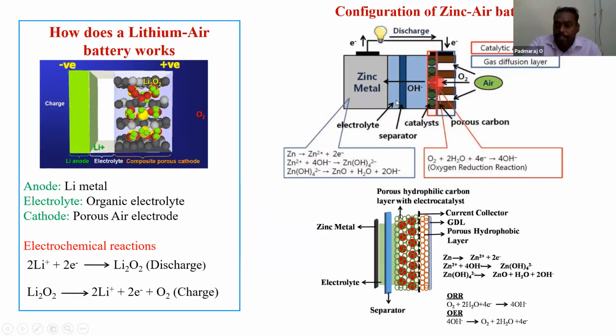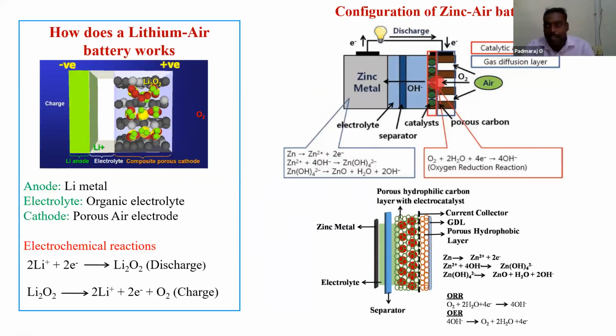So here there is an aqueous electrolyte, separator, and catalyst. I told you about the air electrode: catalyst will be there, a porous current collector will be there, and the oxygen diffusion layer. Through the gas diffusion layer, oxygen is coming. Oxygen is a normal gas, available in the normal atmosphere. The oxygen is coming and getting reduced. When the electrons come through the external circuit, the oxygen gets reduced. That is, the oxygen reduction reaction is happening.